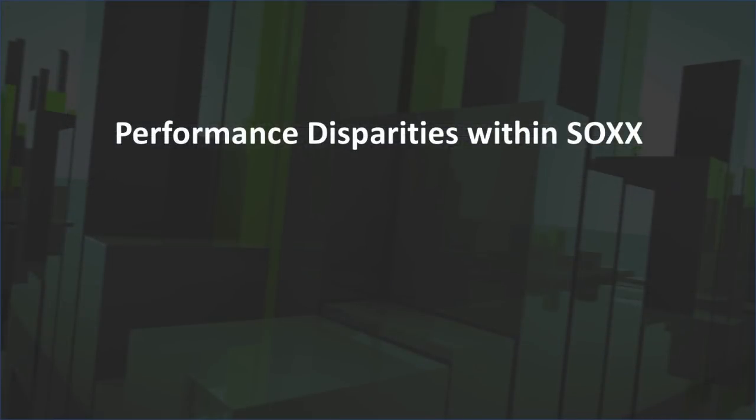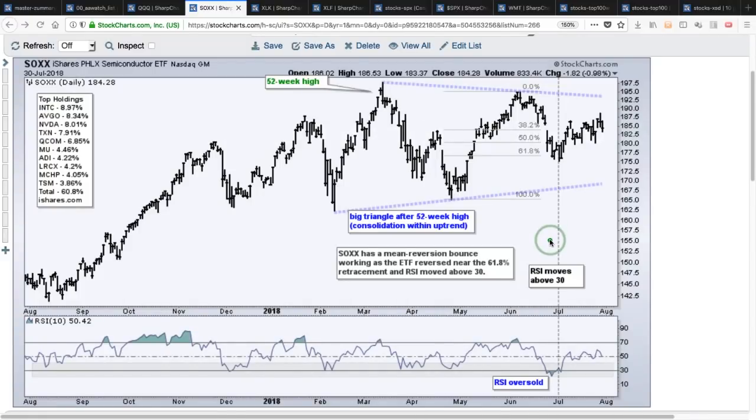Intel was hit with a big decline, and that seems bearish for semiconductors, but when we look within the index, there are still some pockets of strength within that group, and so let's look at some of the disparities. So first we're going to look at the SOXX, the semiconductor ETF, and you can see the biggest holding is Intel. So when Intel got hit, you would think it would have broken down, but it hasn't. It's held up pretty good the last few days. So I identified this mean reversion setup when the SOXX hit that 61.8% retracement and RSI was moving above 30. And so that play remains in.